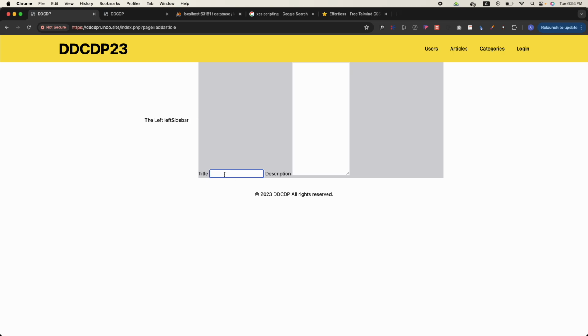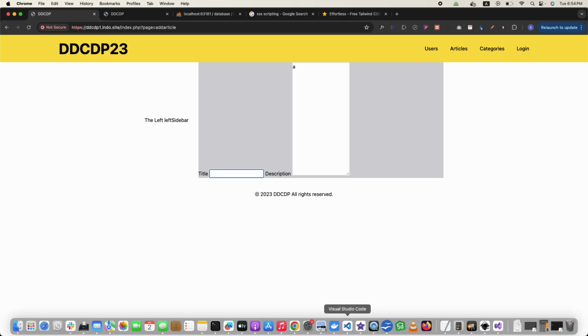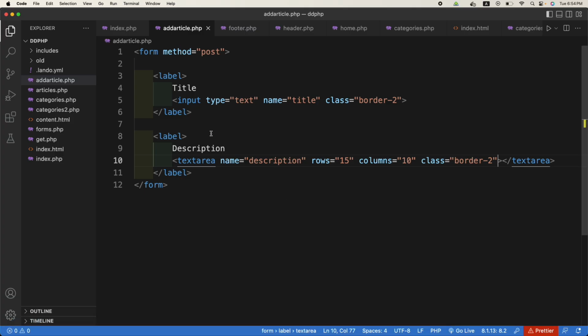But you get the point. This is title, this is description. Okay, now how to move it to the second line, because by default these labels are inline, so how can we move them to the next line?